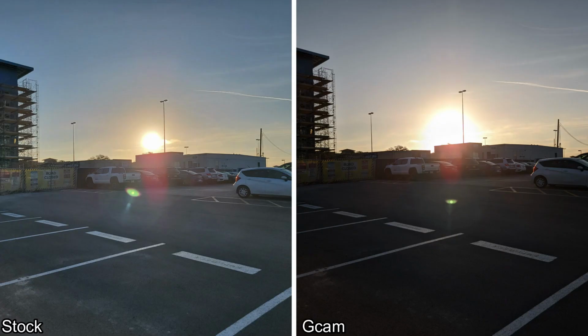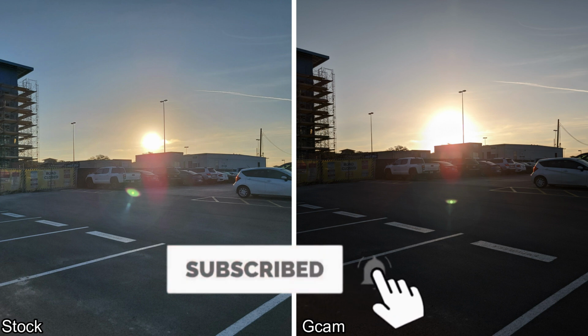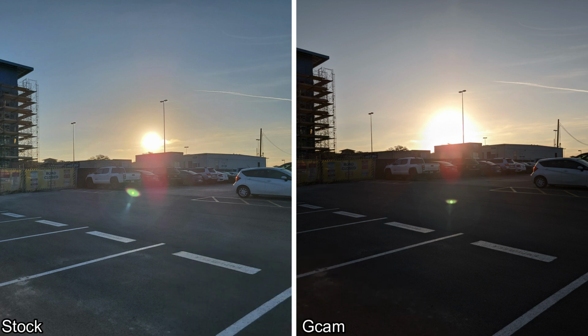So I'm going to be showing pictures like I said, and I'm just going to start off with two normal pictures. There's obviously a difference in color temperature wise when it comes to the pictures, but also with saturation on the Gcam port, contrast is where it's mainly focused on, compared to the stock camera app where the dark parts are basically non-existent on the stock camera app. Now this is obviously personal preference, but for this photo here, I focused exactly on the sun itself, so that gives you a better understanding of how this picture was taken.